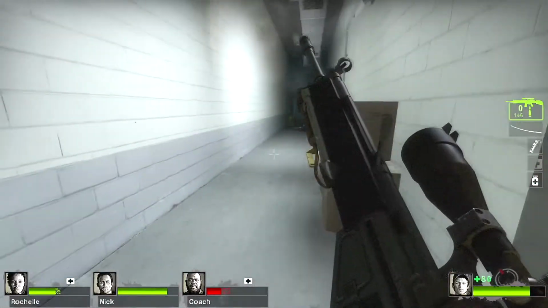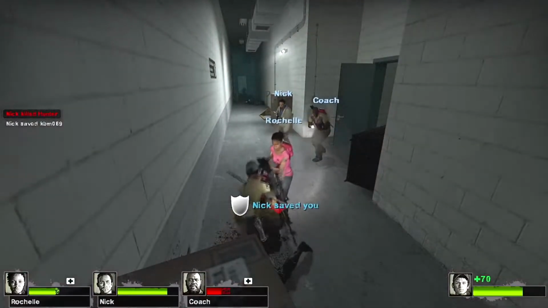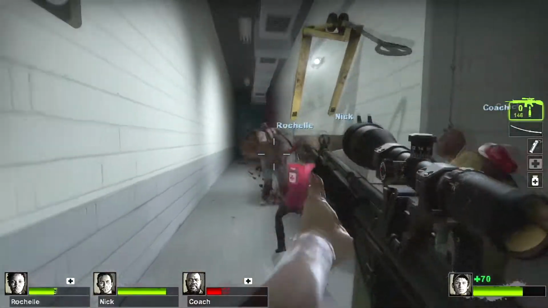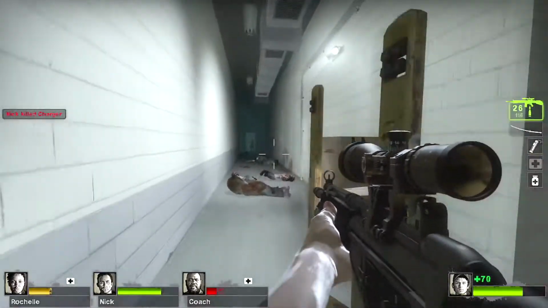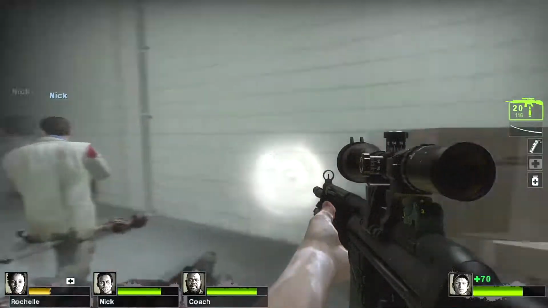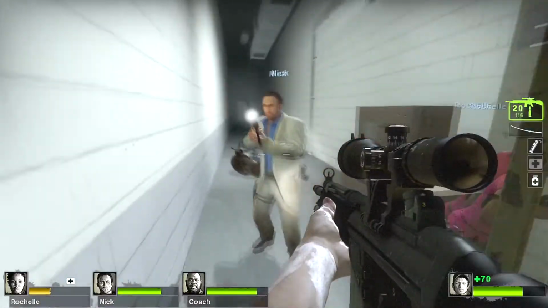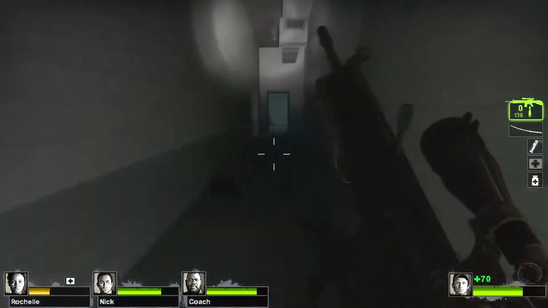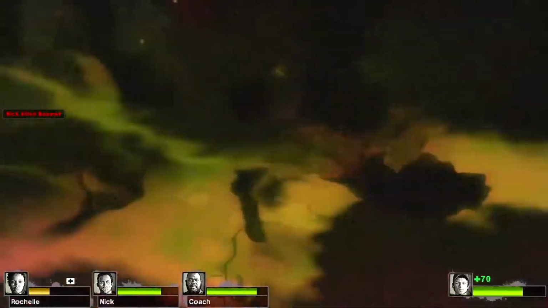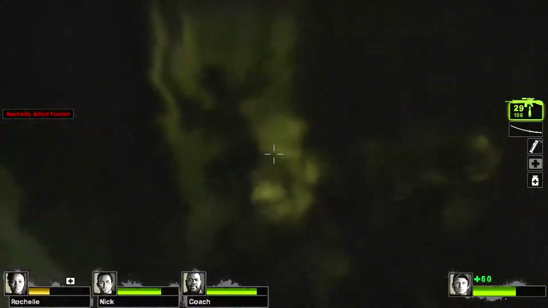Reloading. Crap! Ah, oh, man. Charger! Coming! Hold on, y'all. She was juking him. That's what I'm talking about. Let's close this door. A little bit of breathing room, right? Oh, crap. Right, hand basket. Oh, dude.